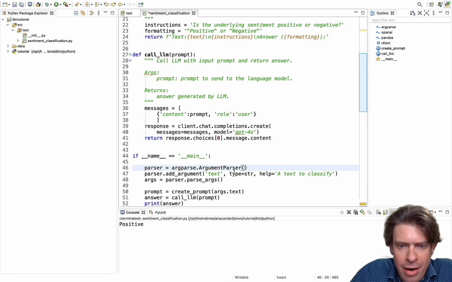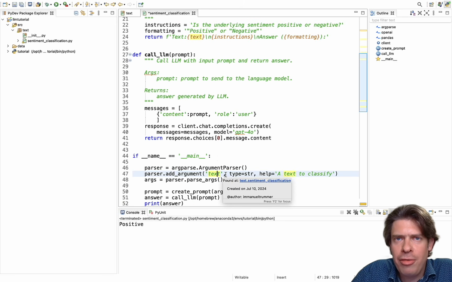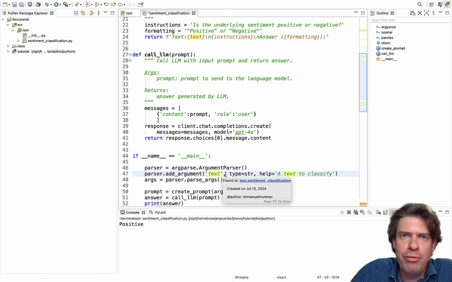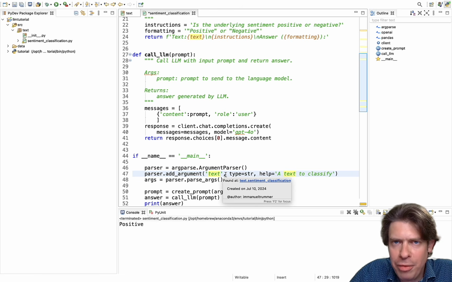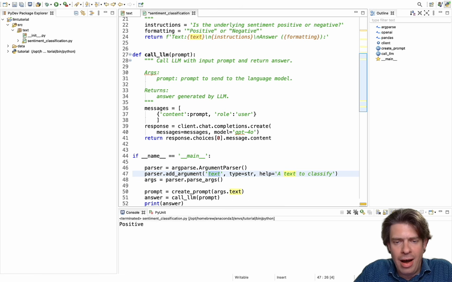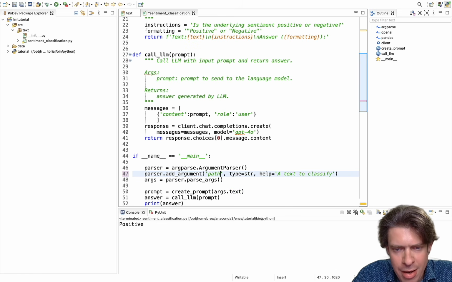All right, and now here, instead of asking users to specify text for one single review to classify directly as part of the input, I'm rather gonna ask them to specify a path to the input file. So here I'm gonna change that to a path, still of type string, and now the help is gonna be, this is the path to the input file.